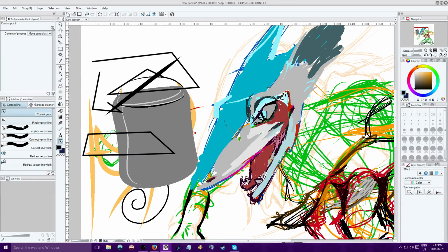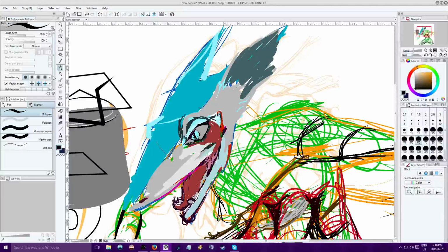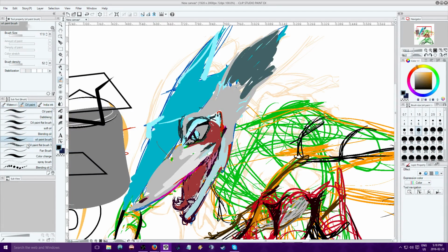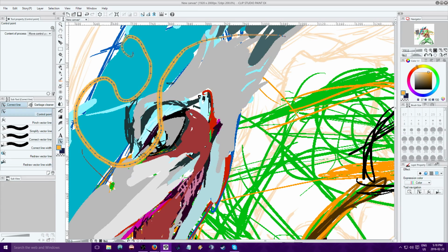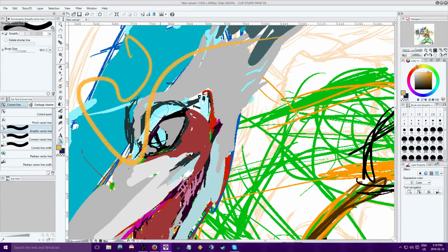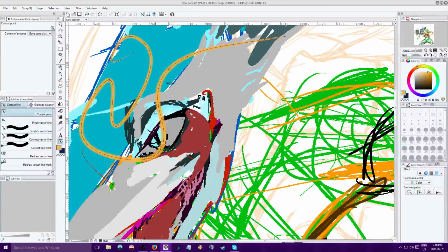You can go, however, to control point and do all sorts of things to this. If you draw straight in with vector lines, we're going to use a brush with a texture on it. So here we can see it has a texture. Let's go grab. We can see all the points it's depending on. Now we can simplify it like so. Simplify vector line. Now we go back and we see where all these curves go. You can make your adjustments like that.